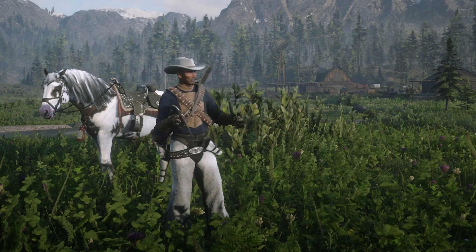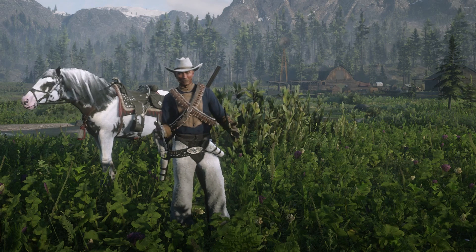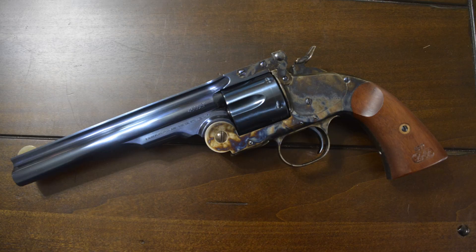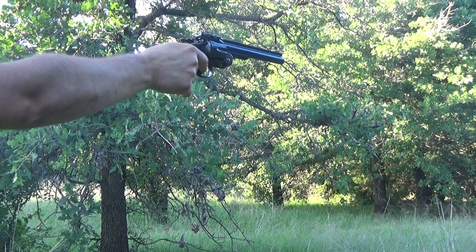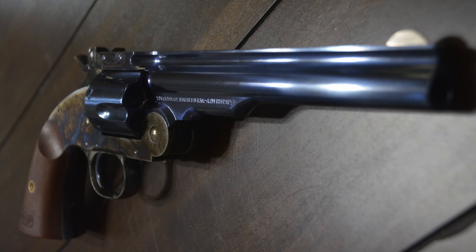Welcome back to the 311 Griffin YouTube channel. This is another Red Dead Redemption guns in real life video. I like to do these when I can get my hands on the real firearm. Today we're doing the Schofield, or the Smith and Wesson Number Three — in this case the modern variant, a Uberti top break imported by Taylor's and Company. This is actually one of my favorite pistols of all time, absolutely my favorite revolver, and by far my favorite old west sidearm.